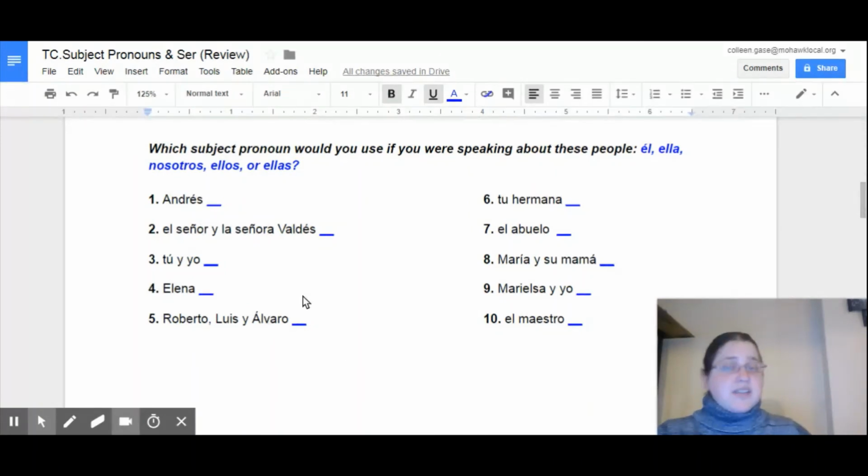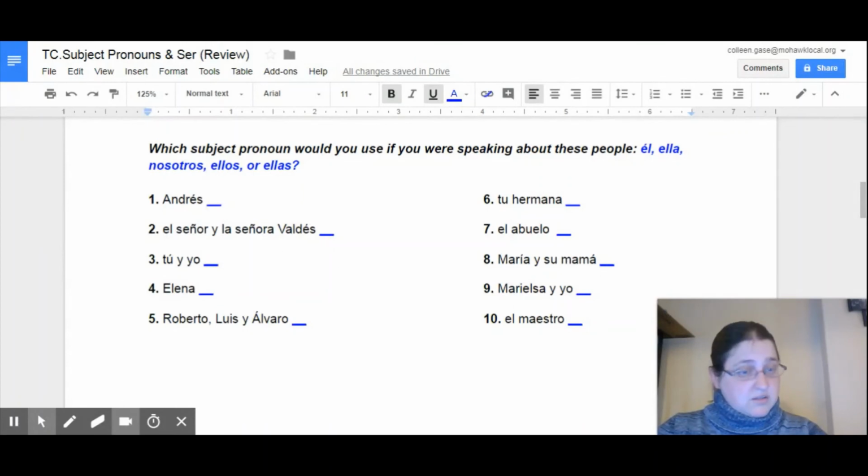Now, we're going to do the second section. And again, I'm going to ask you to pause in a second and try these on your own. These I want you to use mostly the third persons, the él, ella, ellos, and ellas. But I threw nosotros in here because I want you to get in the habit that if you see a name and yo, that is the same as nosotros. It's a mistake a lot of people make if they don't make this a habit now. So pause the video, give it a try, and then start up again and let's see where we're at.